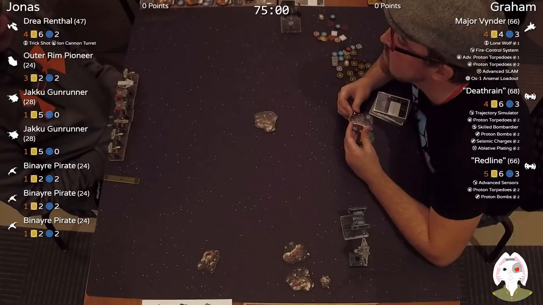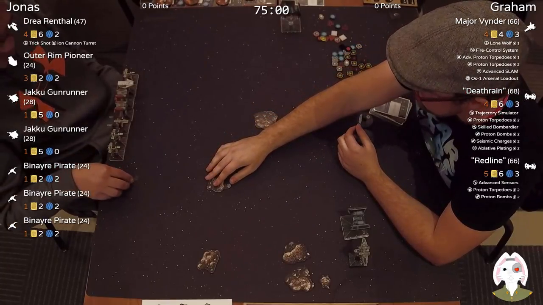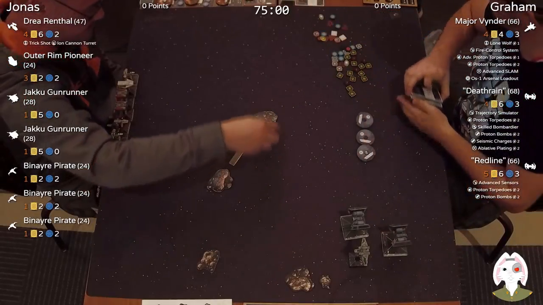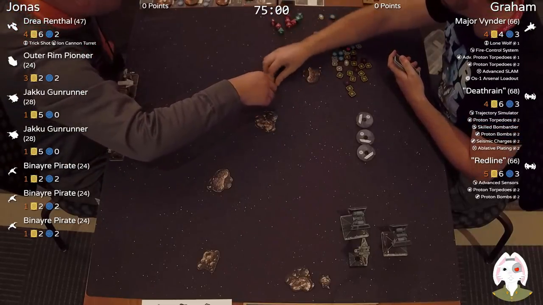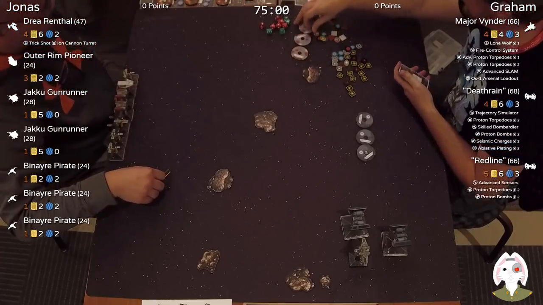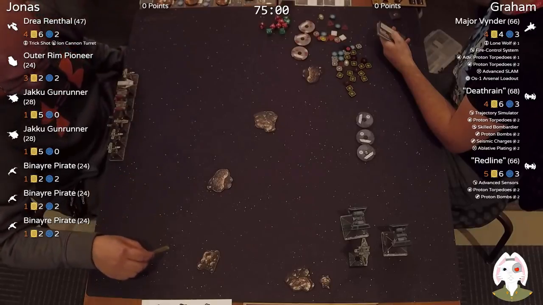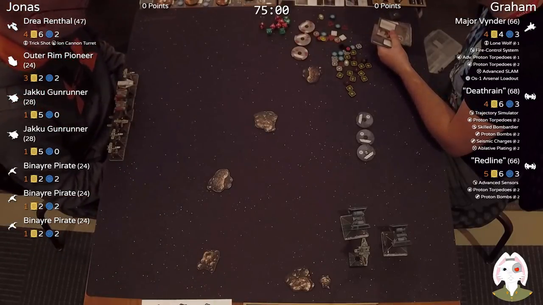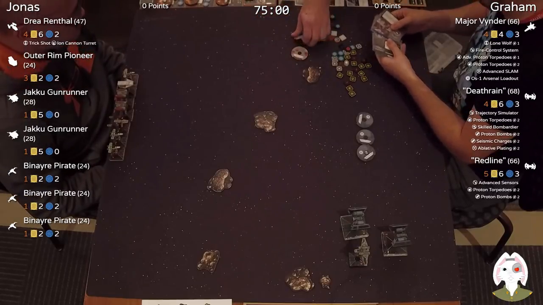Graham is rocking what looks like a triple ace list with a lot of ordnance. He's got Major Vynder with Lone Wolf, Fire Control, Advanced Proton, Proton Torpedoes, Advanced Slam, and OS1 Arsenal Loadout. Deathrain with Trajectory Simulator, looks like Proton Torpedoes, Skilled Bombardier, Proton Bombs, Seismic Charges, and a Blade of Plating, full load on Deathrain. Redline with Advanced Sensors, Proton Torpedoes, and Proton Bombs.